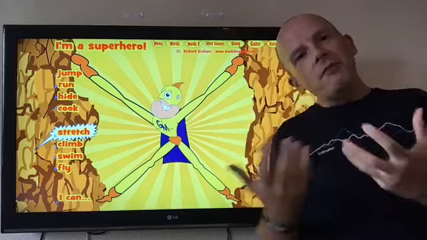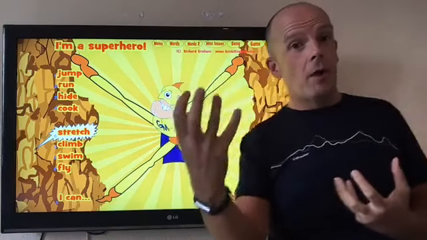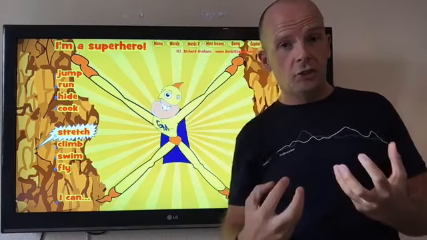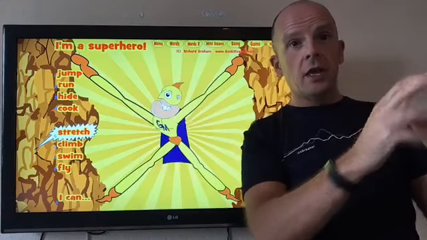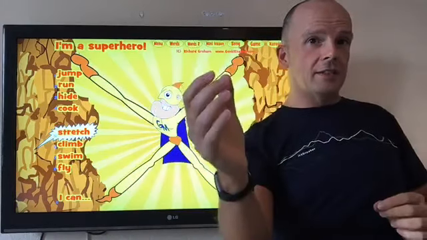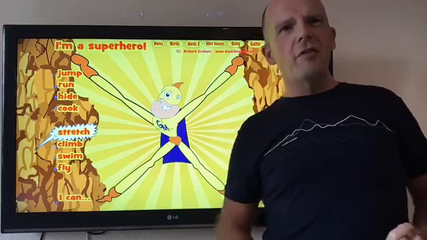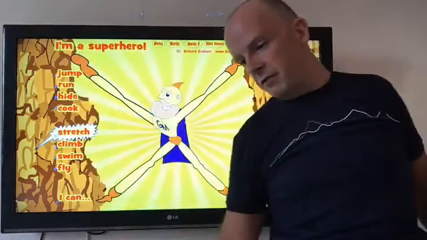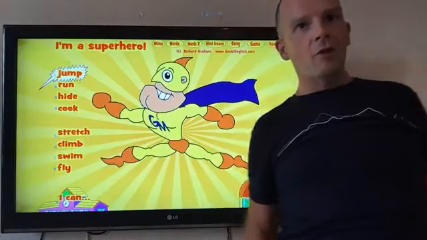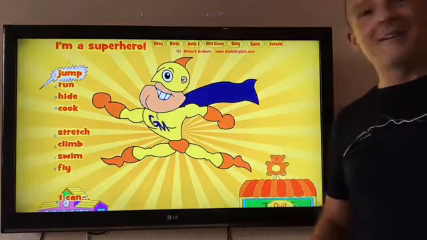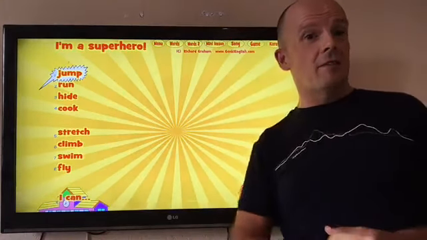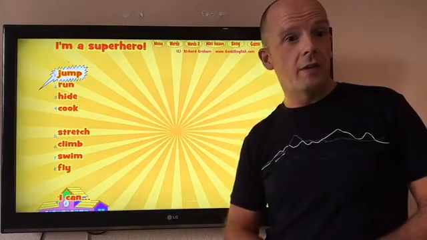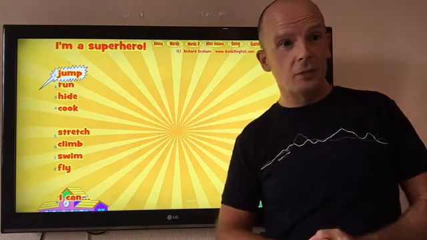So if you're scared about that, get the kids, or the adults, to come up with their own gestures. It does mean some classes will have different gestures, but it also means they're personalising it. With stretch, very often they just copy this. But for jump, there are lots of different ways you can do it. I don't want to do too much here because it might knock the cables out again. So get the kids to think of their own gestures, and that really helps with memorization.